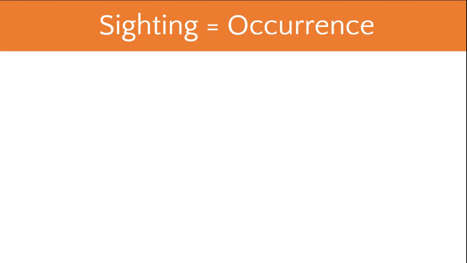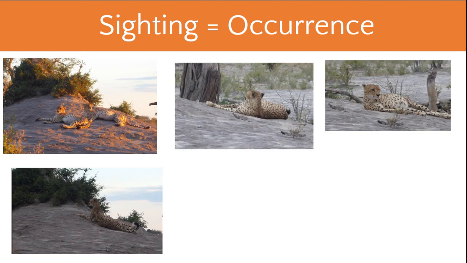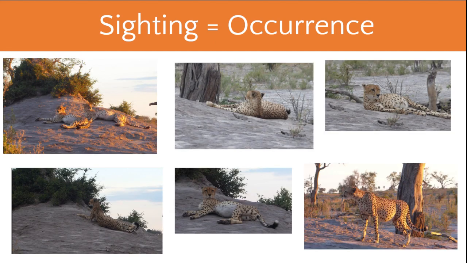Next, sighting and occurrence. What is it? Well, first good news is a sighting is an occurrence and vice versa. They're the same thing. But what is that? A sighting is one or more animals seen at more or less the same time in more or less the same place. The reason I say more or less is really more applicable with tourist sightings like this one rather than camera trap sightings. Let me explain.